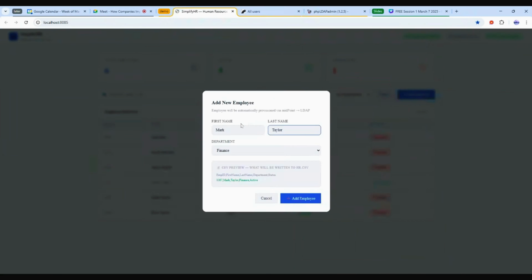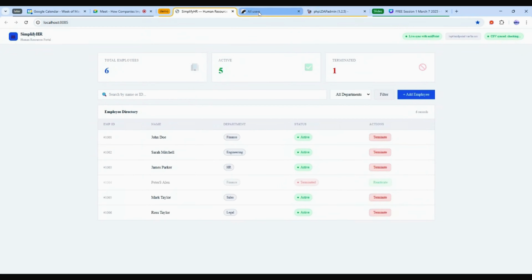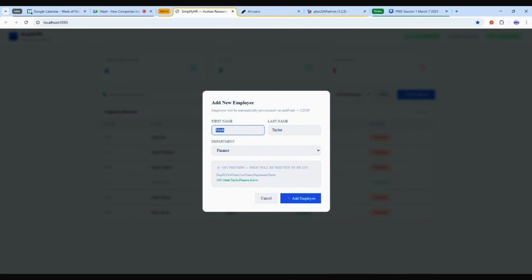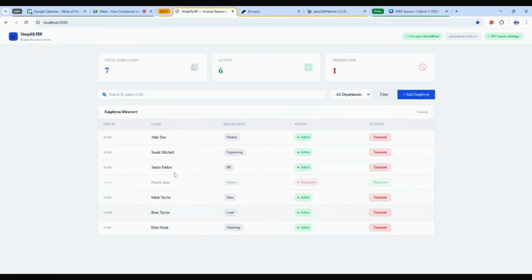Okay, there is a user, I think. Let's say Elon Musk. Okay, let's put him into marketing, and it added 1 employee on the HR system.